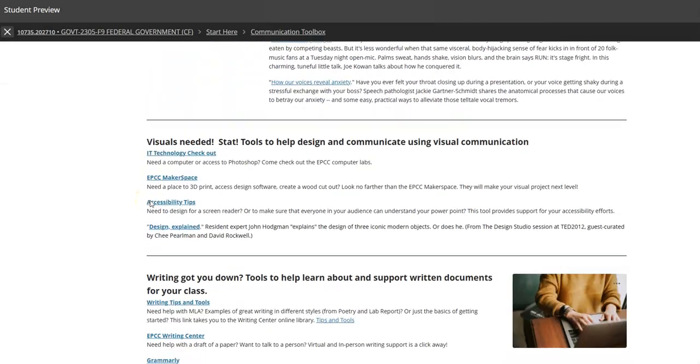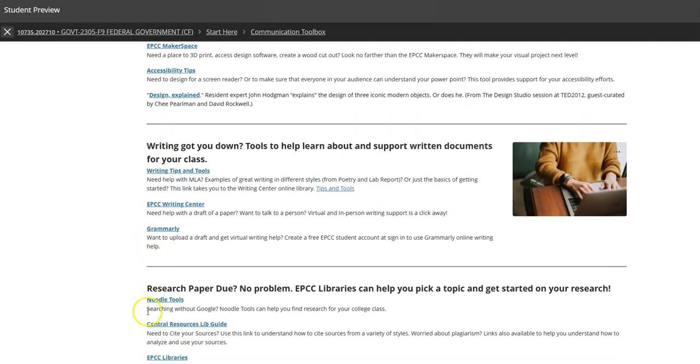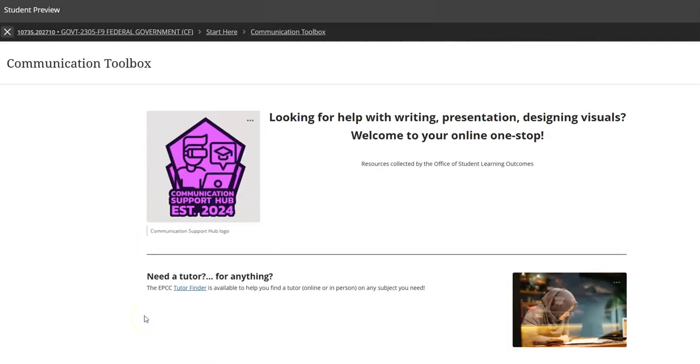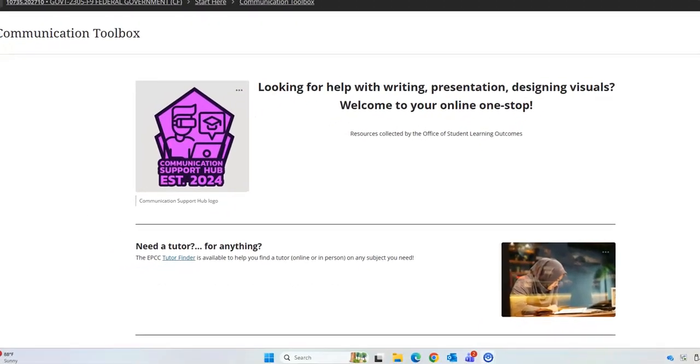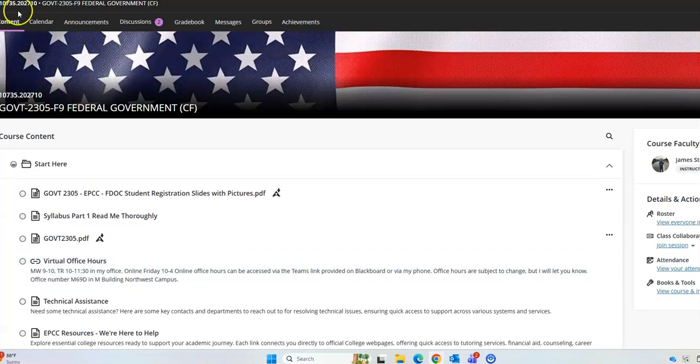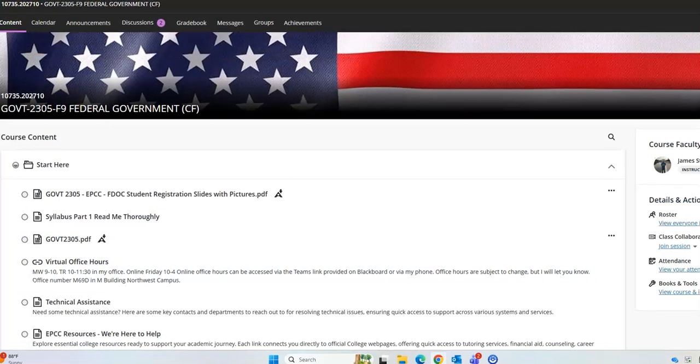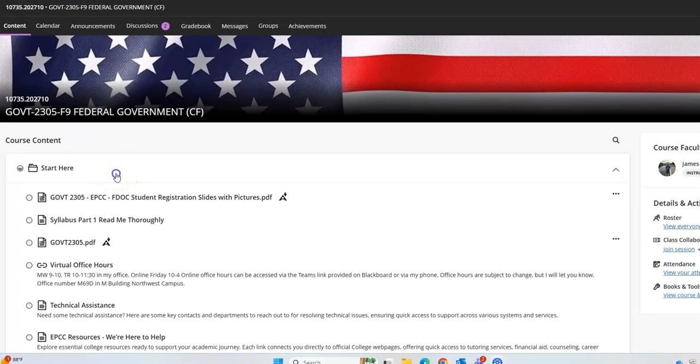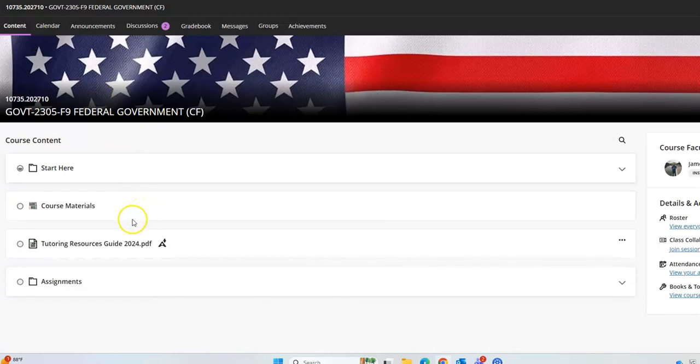So I'll just scroll down. But these are all optional, okay? These are just for you in case you want to use them. One of the issues that was brought up recently was that we have all of these resources, but students aren't aware. And so I'm trying to do my little bit of a part to help you with that.